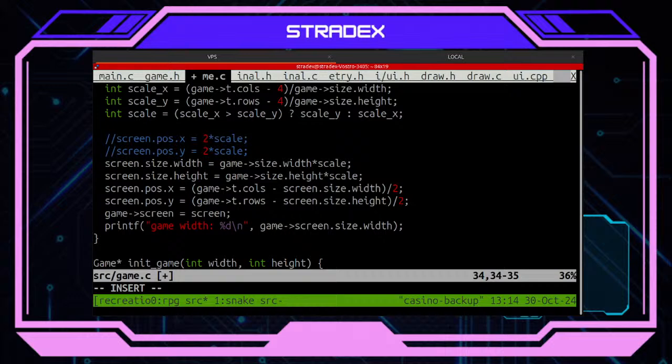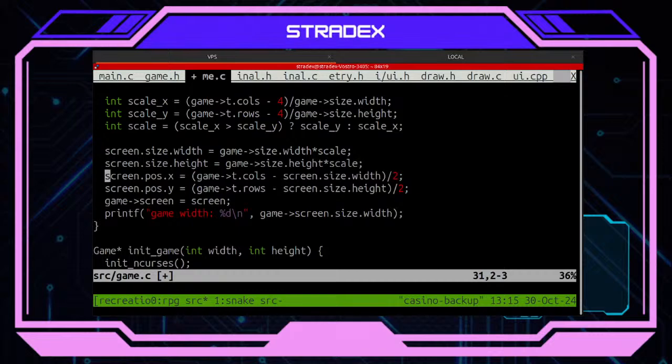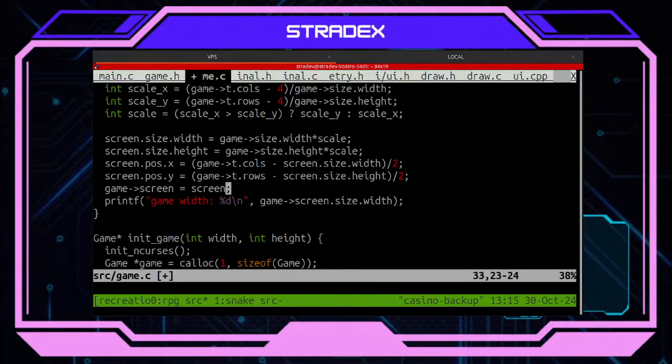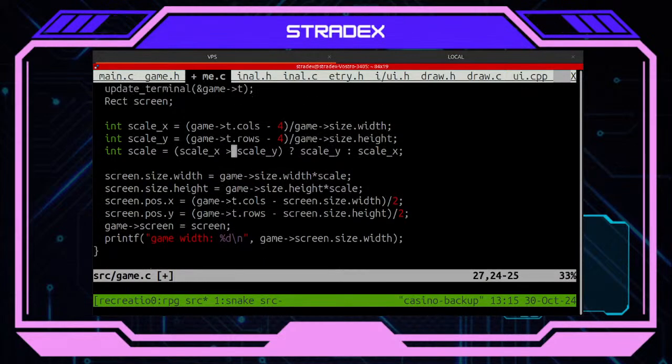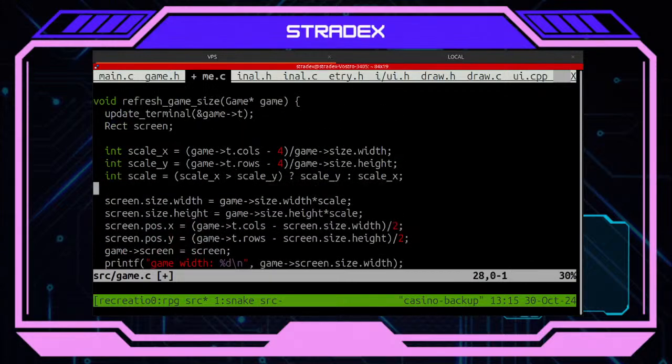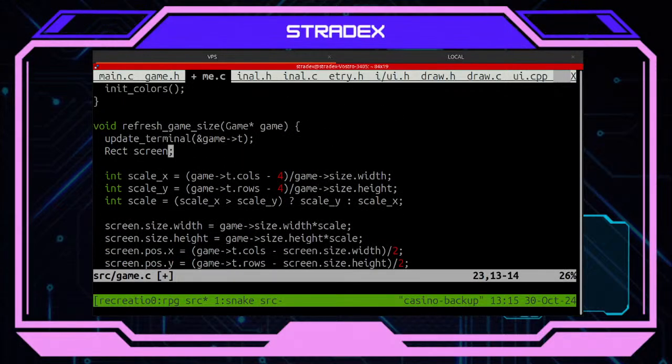So yes, basically I want the difference, like for example x, it's like 10 difference, then we put 5. And we can go with something like this probably. And this should be good enough to center the game. And yes, this should basically create my box in the game center.